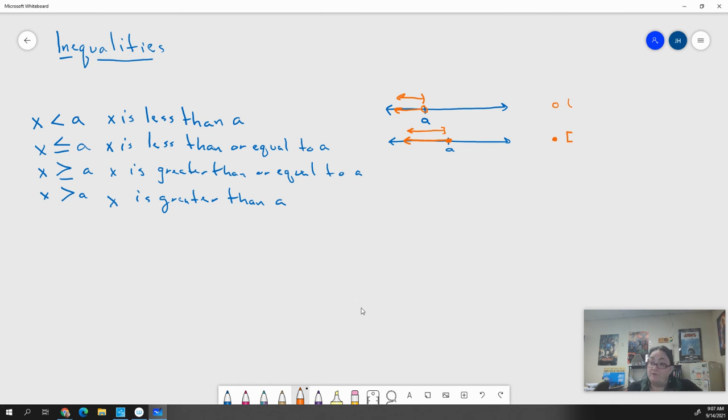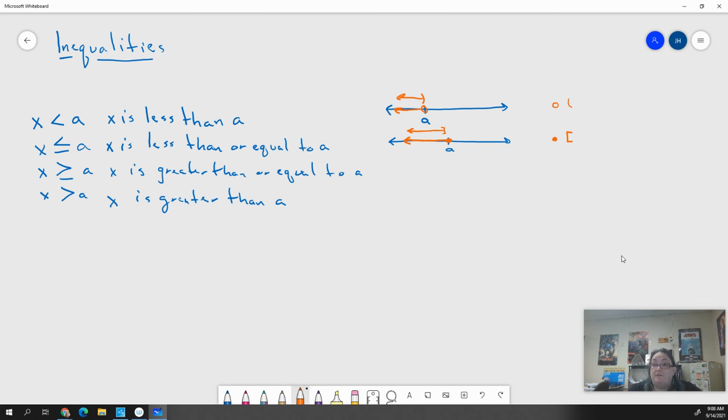In your homework today, you're not going to have to graph them, but I'm going to graph every example because in your homework later this week, you are going to have to graph them. So I just want you to see the graphs a little bit more. Today, you're just going to have to come up with the solutions, but later this week, you'll have to graph all of those solutions. So I want to make sure that you know how to do it. The other thing you're going to have to do later this week that you're not doing now is you're going to have to be able to write this in interval notation.